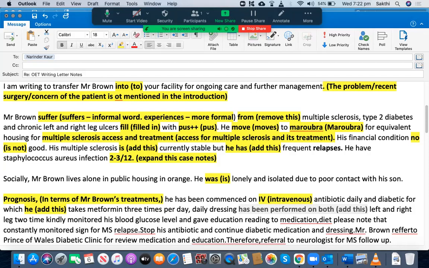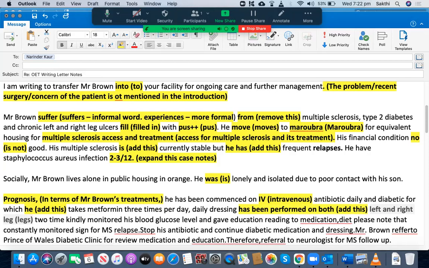So she didn't write this at all. She must have included it on both right and left legs. Instead of writing both right and left legs, he might have mentioned in both of his legs, in both legs, or in his legs, on his legs. It would have been much easier, okay, on his legs, on both legs. That would be much easier. So instead of writing right and left, or left and right, it's better to use on both legs.